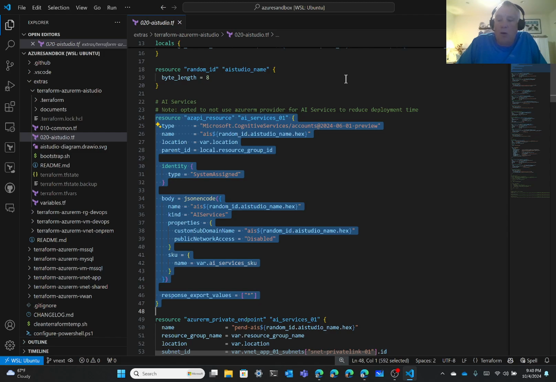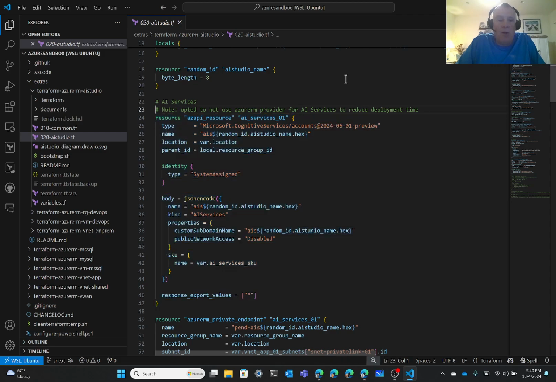There is no Azure RM resource for this, so we had to use the Azure API to provision it. You'll also notice that the API that we're hitting here is in preview, so this will very likely change, maybe multiple times, before it GAs. So we'll try to keep this configuration tested and updated as those APIs change. But basically we're tying this AI services resource to the sandbox resource group, in the same location where the sandbox is defined. We're giving it a system assigned managed identity.